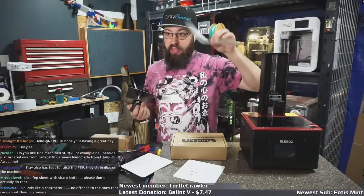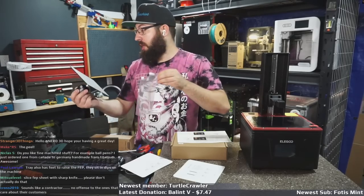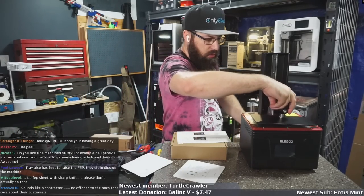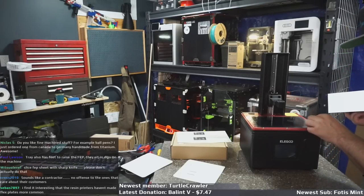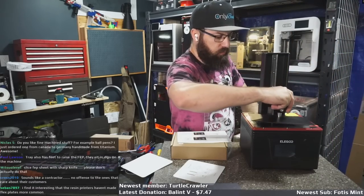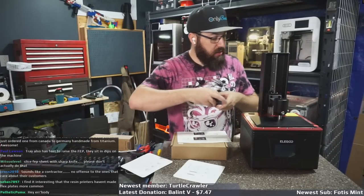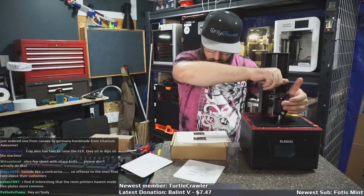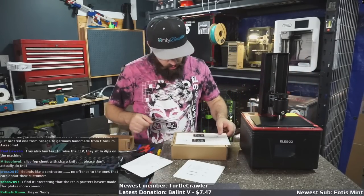Is this the leveling card? I'm assuming this is the leveling card. So we take that off. Please peel off this film before printing. I'm gonna peel it off after we level. So this slides on there. This tightens this. Okay. Power.